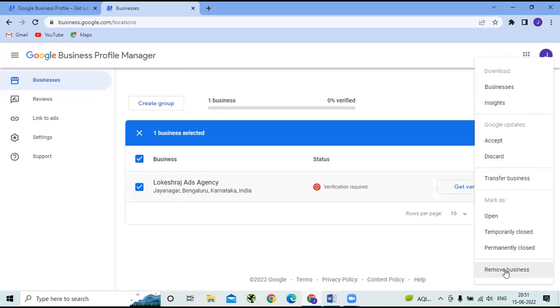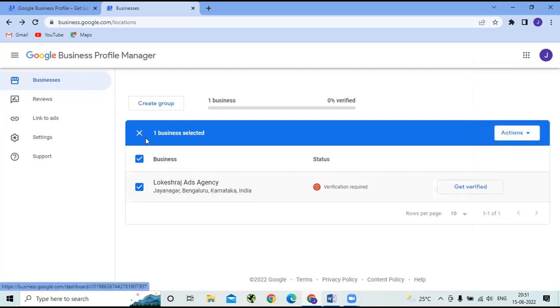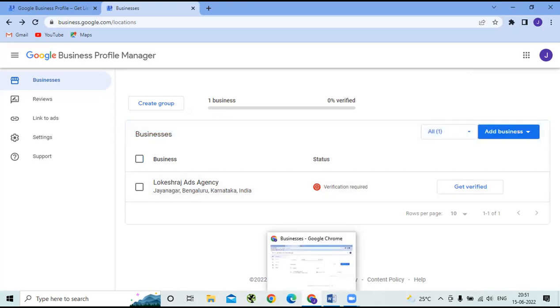Suppose your business was there and you do not want to say that there is no business existing. If you remove it, it is completely removed from the Google search. But if you want to keep it, but it is not going to be active, in that case, you can choose any of these options which are relevant to it. Okay, so you can do the necessary actions if required. So like this, you can create the pages and do the activities.